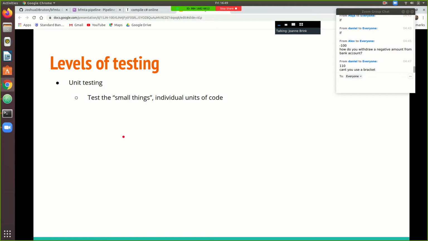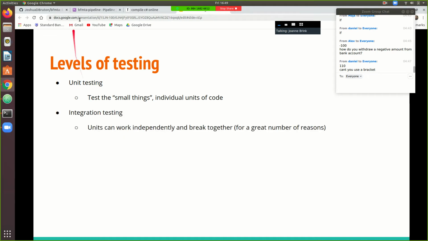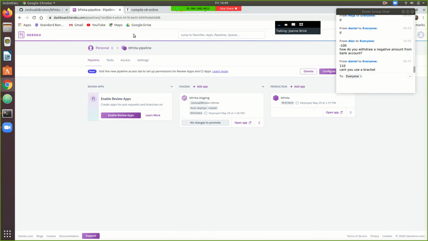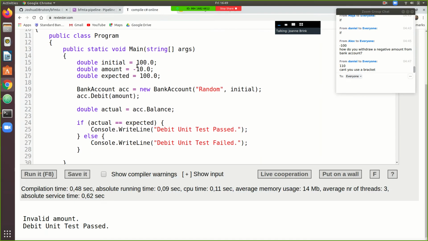Okay, so we know what unit testing is. It's testing the individual pieces of code, the individual methods, the small bits, algorithms, things like that. But at a higher level, we can picture it in this bank example. We've seen one pretty subtle problem here: if amount was negative, our debit function, which we programmed, could withdraw negative amounts.